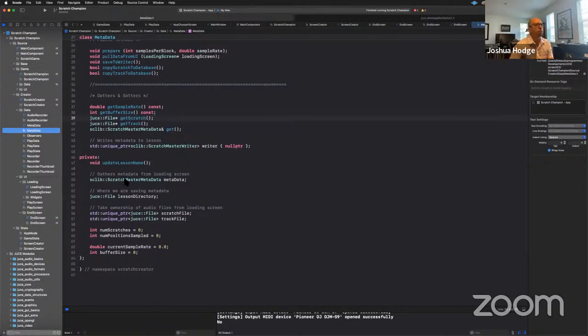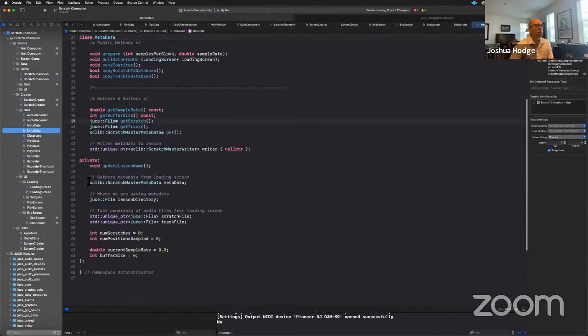Oh, this is stupid of me. Why did I do that? I have scratch master metadata, but I don't. Okay, so do I need? Okay, I could just do this.